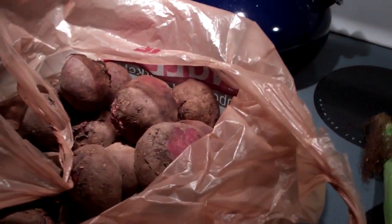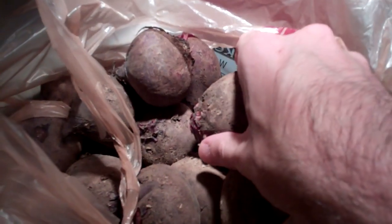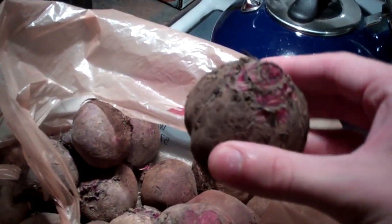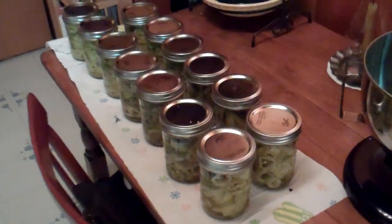And then lastly, my parents gave me some beets, which I unsuccessfully tried to grow this year. Now we have quite a few of those, and I think I'm going to use these to make pickled beets in jars similar to that. So I'll have an update after I do that — I've never made pickled beets before, but I love them with pickled eggs. So we'll see how that goes.